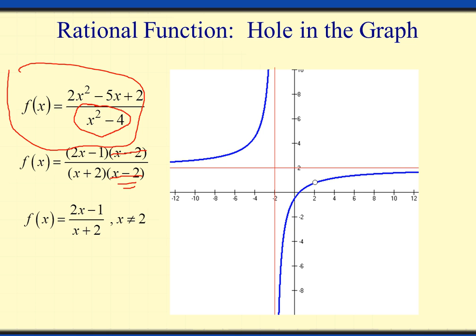And when we look at this graph, because of this denominator, we expect a vertical asymptote at x equal negative 2, and you can see that we have that. The degree of the numerator is 1, and the degree of the denominator is 1, and so the horizontal asymptote is y equal to leading coefficient 2 over leading coefficient 1, which is 2. And you see we have that horizontal asymptote. But since x can't be equal to positive 2, which is right here, that's the place on the graph that we have a hole.